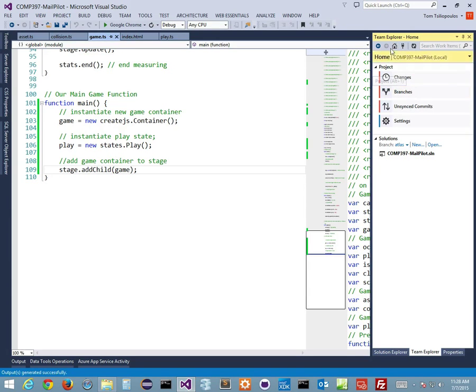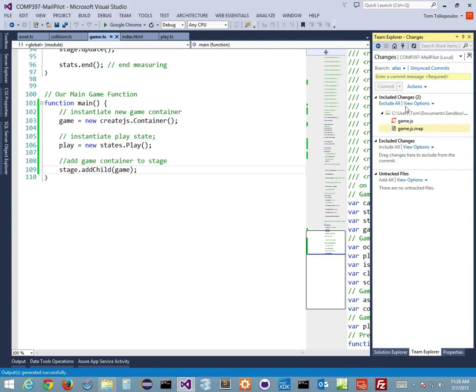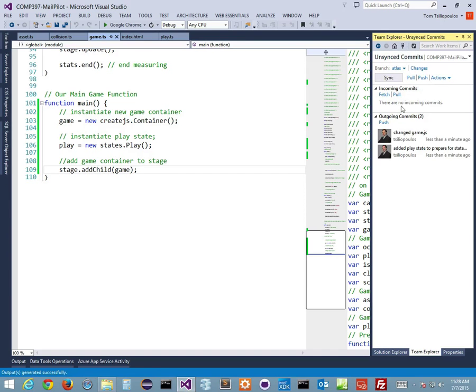Wait, what does it say there? Home, unsynced commits. Hold on a second. Let's go back to Home, Changes. Oh, I forgot to add those in. Okay, added. I changed game.js. Commit. Yeah, Home, unsynced commits. Sorry about that. And then I'm going to sync with my Atlas branch.